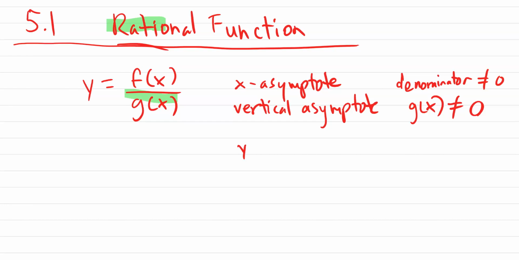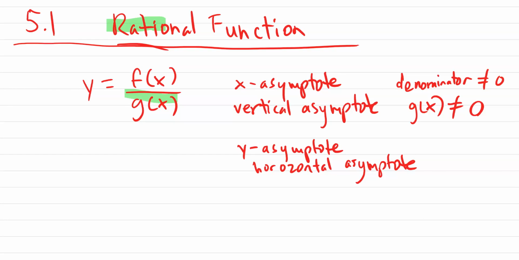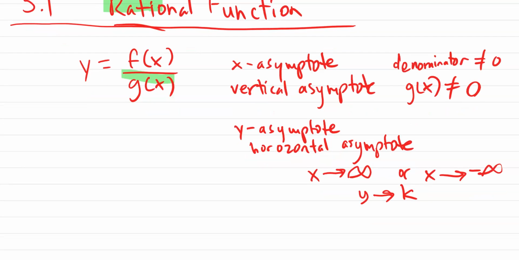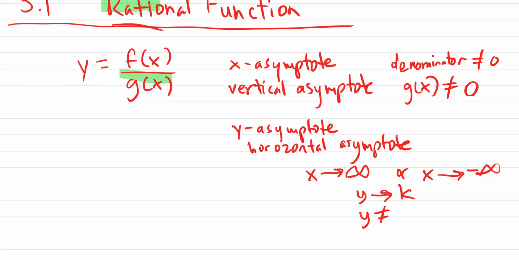As far as the y asymptote, because this will have both, this will be our horizontal asymptote. There's going to be two ways to see this. We can see it with a horizontal shift and a vertical shift, so almost like an h and a k. Okay, but what I'm going to do is teach this as thinking about what happens as x gets really big, as x approaches infinity, or as x approaches negative infinity. What happens is y will approach some value, never equal that value, but it'll get really close. And so y will not equal.